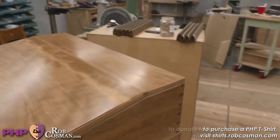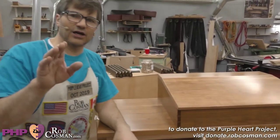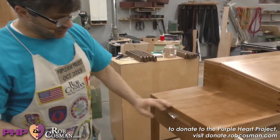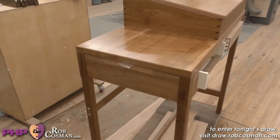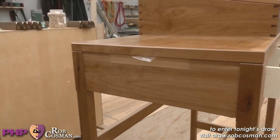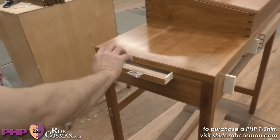Now, come over here. This is sad. But you know what? Sad, but I don't care because the most fun I get is when you have a problem and then you got to solve it. And this is what happened. So we did this. You saw how well that other drawer fit. So we did this drawer. And I'm looking at it and I said, that's not right. And I'm thinking, okay, well, it just hasn't oxidized. And every time I kept looking, I said, oh, what is wrong with that? Did I get that backwards? So I took it out, I turned it over like this.